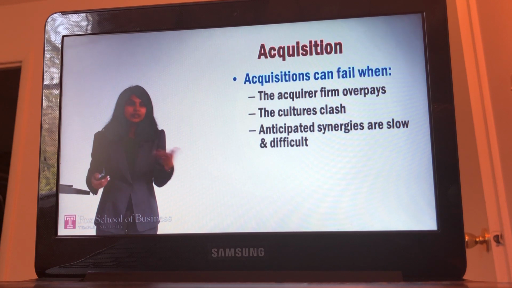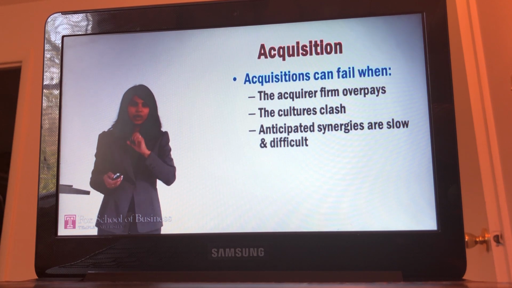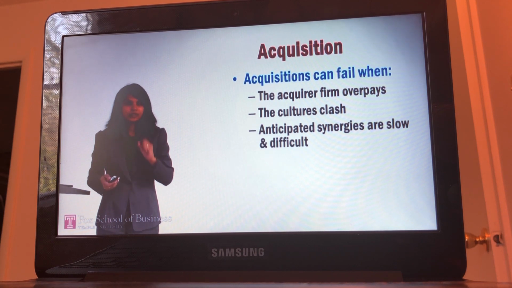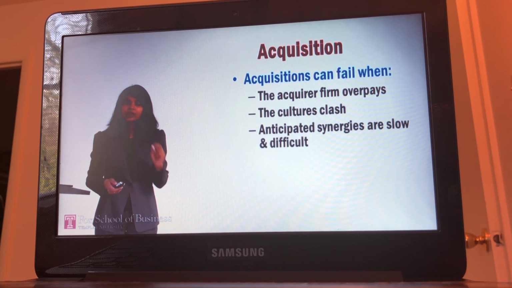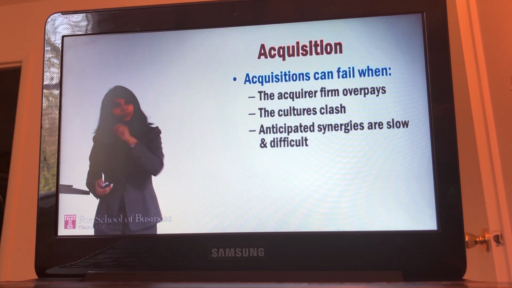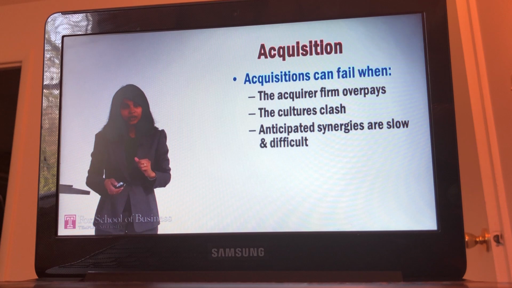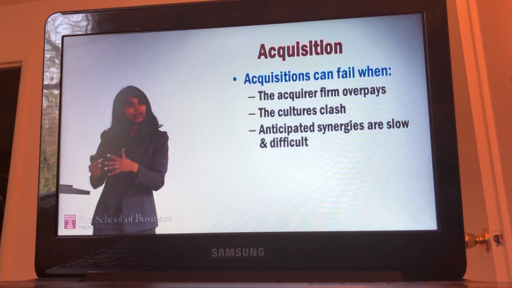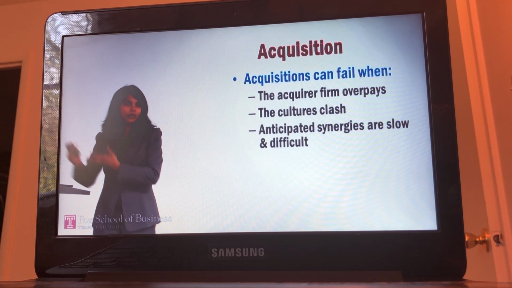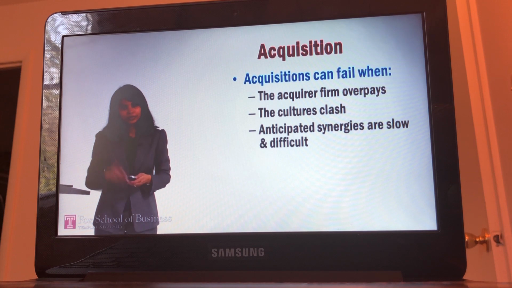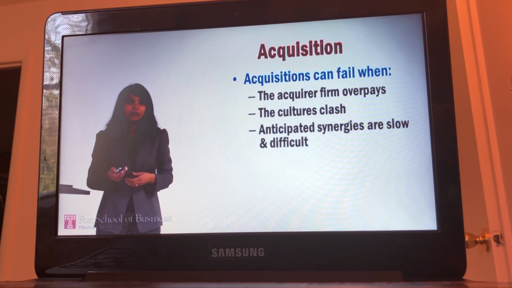So these are certain reasons why acquisitions actually fail, and research suggests that whenever a firm wants to acquire a new firm, there are three important steps that they should take. One, they should study the target firm very, very minutely so that there are no surprises later on. Second, they should look at the corporate culture, whether that corporate culture will be able to merge with my corporate culture or not. And finally, if you acquire a firm, have an integration plan ready so that you quickly implement it. Do not wait for multiple years, because what happened with Daimler Chrysler could happen to any other firm.